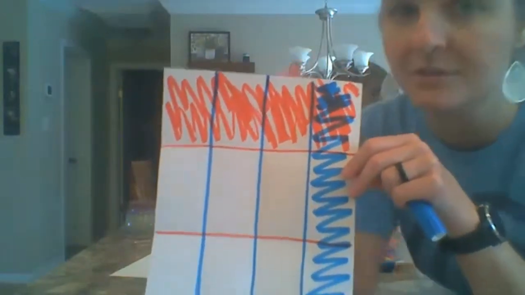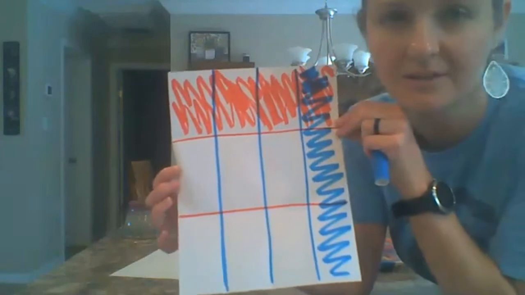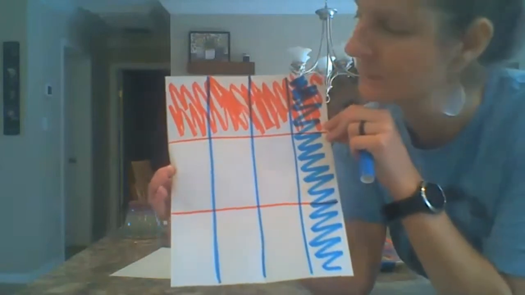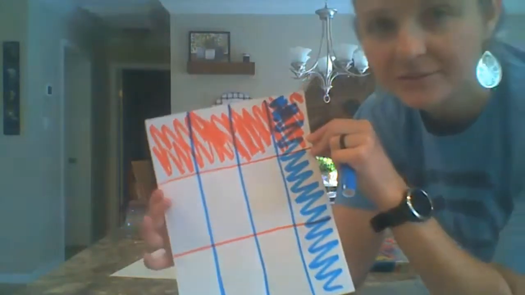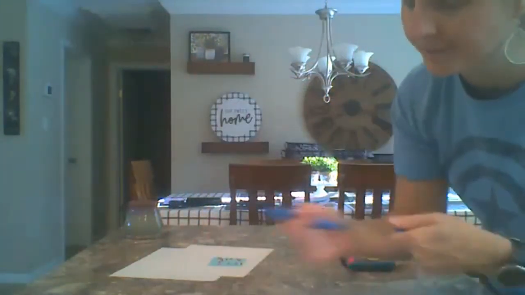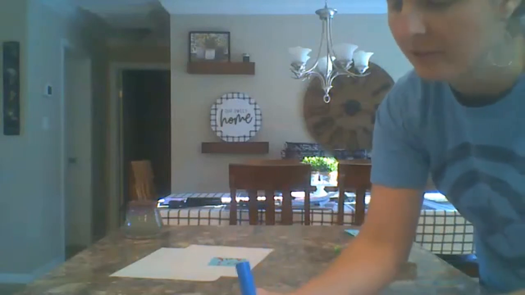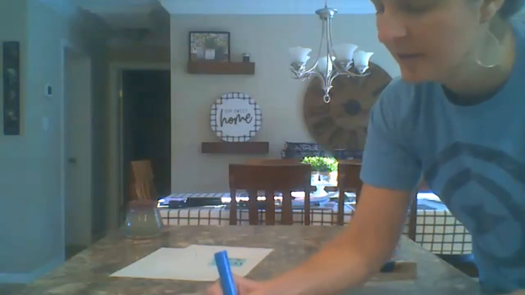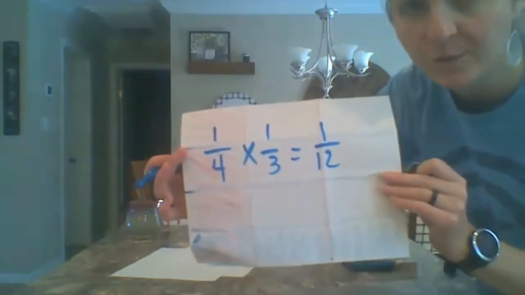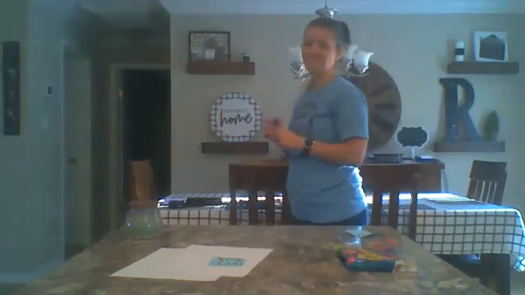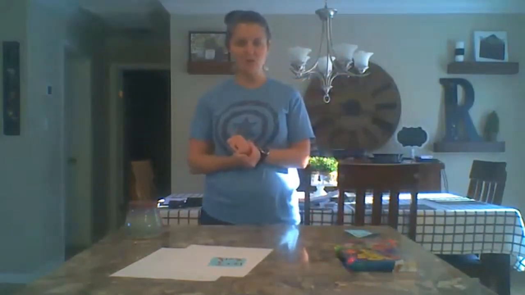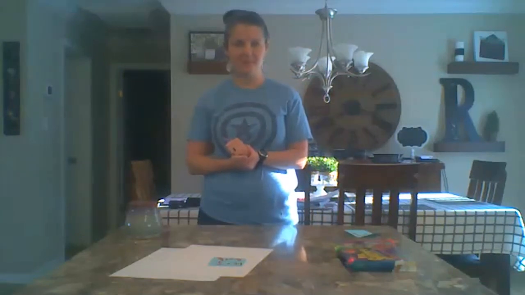All right. So remember, we're looking at one part has both colors, okay? And there's how many sections altogether? I have 1, 2, 3, 4, 5, 6, 7, 8, 9, 10, 11, 12. So 1/12. So 1/4 of 1/3 equals 1/12 of a cobbler. All right. So let's try one more.